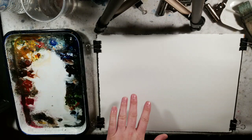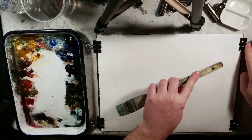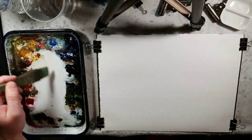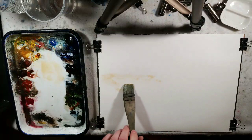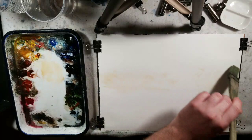So we're going to discuss those as we do that. Okay. So, I'm going to do a sky kind of based off of his. I have a little dab of quinacridone gold that I'd put down. I don't know if I'm going to wind up using it. I had used it a little bit last night, and I feel like that paint has such a rich vibrancy to it that maybe that would help emulate an oil painting. But I'm not sure if I'll wind up using it. So this is just a light wash of raw sienna. So this is kind of the sky.